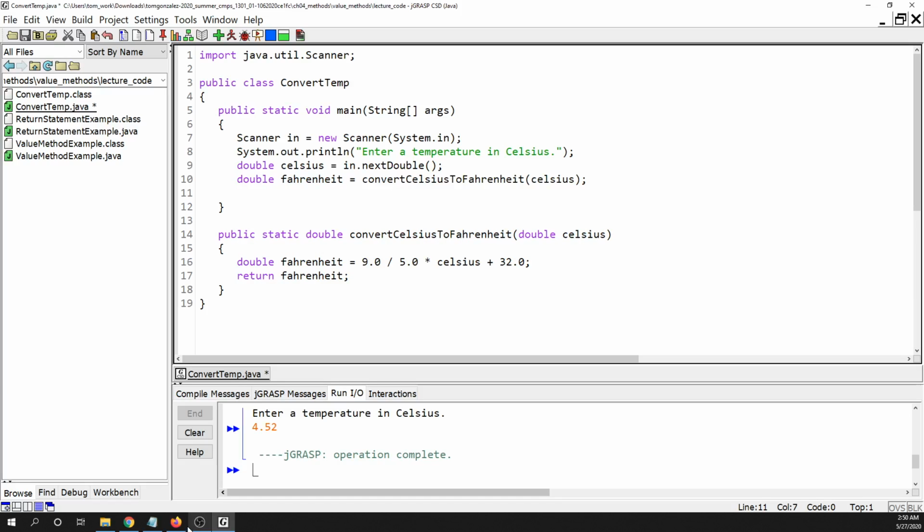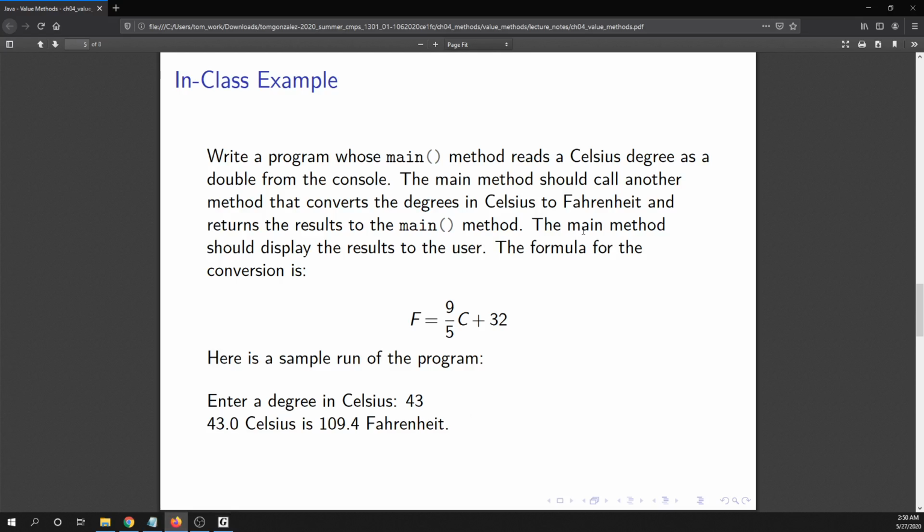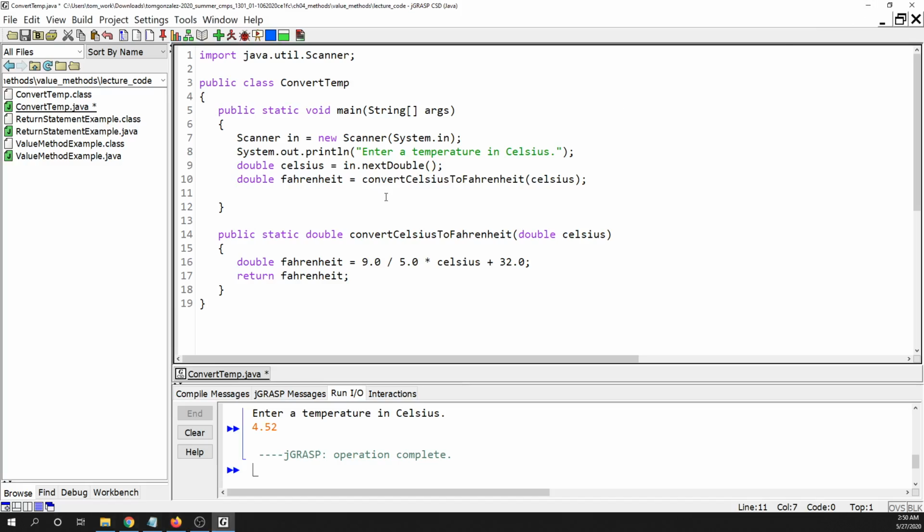Okay, so what else? It said the main method should display the results to the user. So let's do System.out.printf.